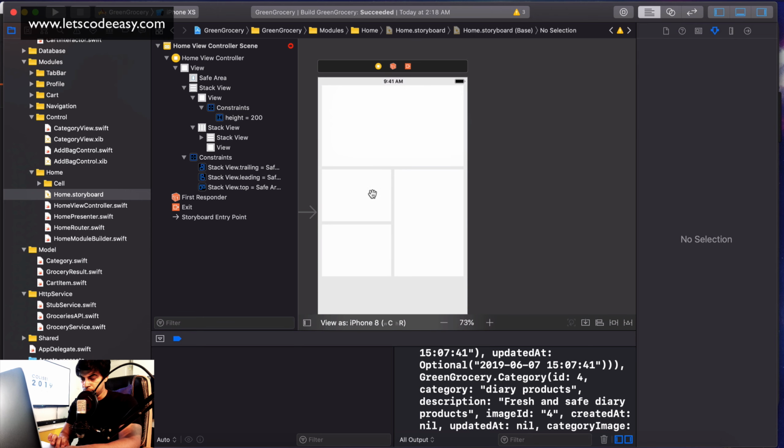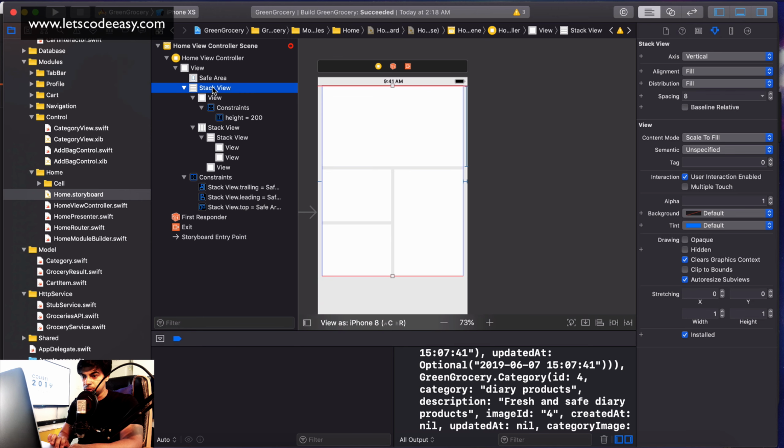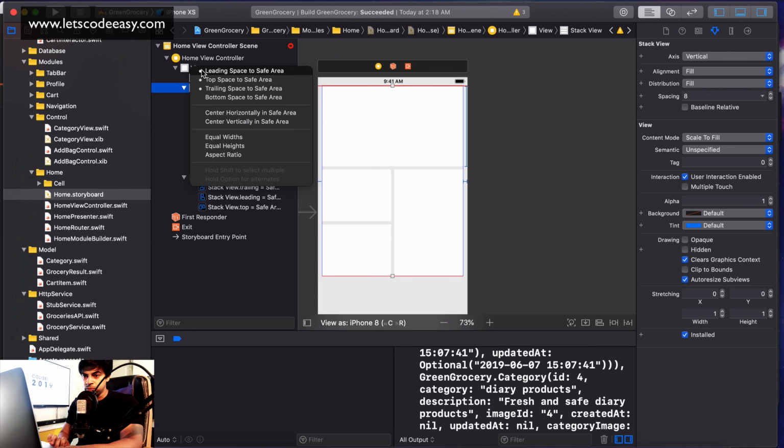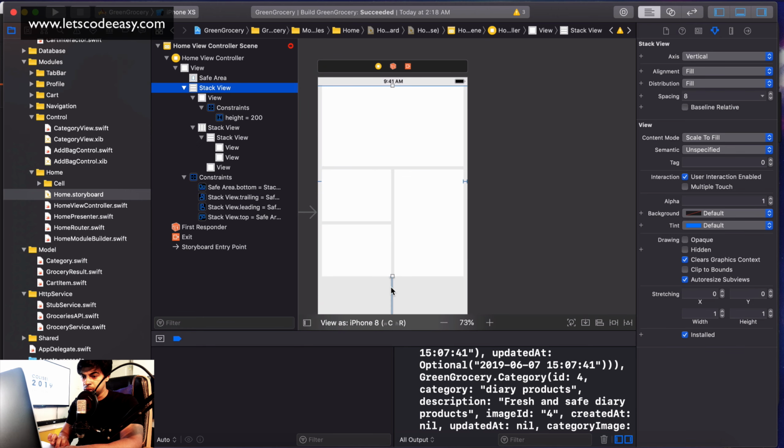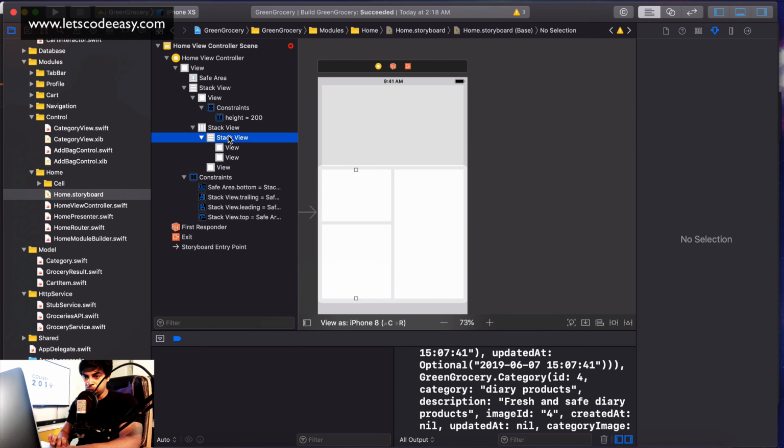Bigger one, 2 smaller ones. Maybe these can stretch a little more so that I can add a bottom constraint. 150, 120. Yeah, that's fine. This can be equal spacing.